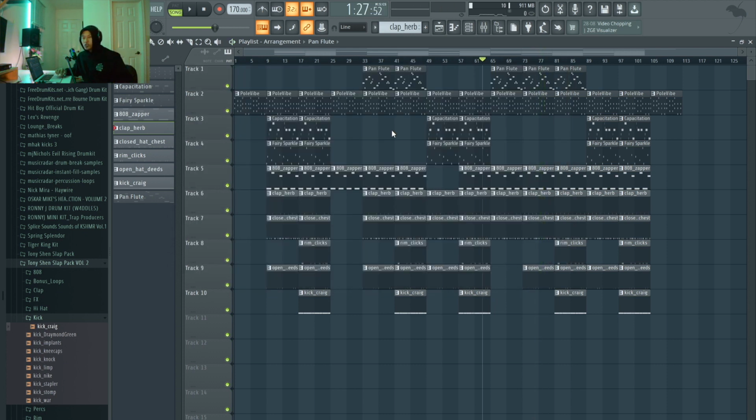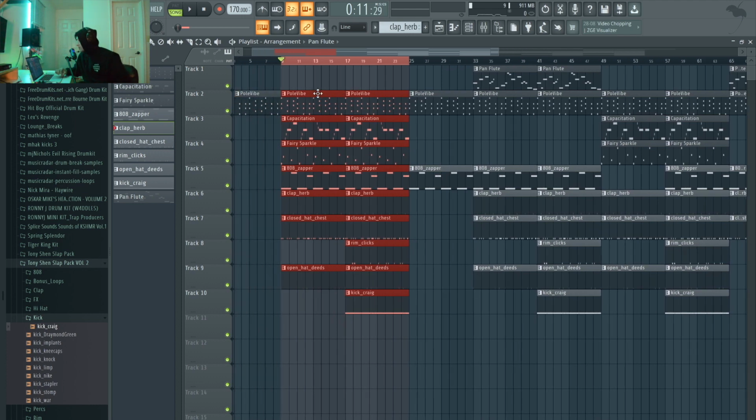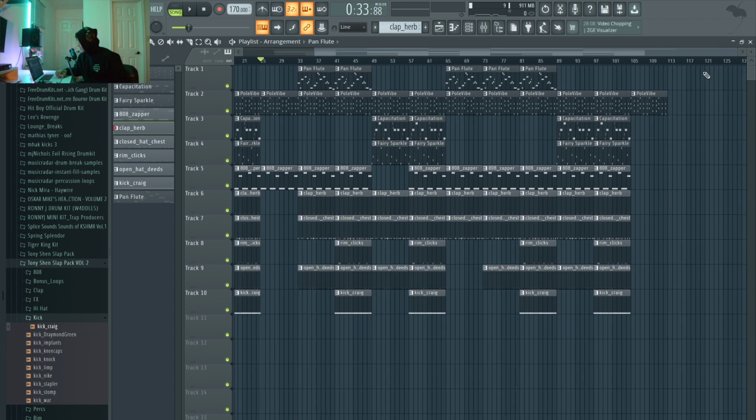I'm done arranging. Just to break it down for you guys, to make it simple, right now that's 8 bars. I know it looks like it's 16, right? But it's in double time, so it's actually 8. So there's 8 bars here for the chorus, 12 bars here for the verse, 8 bar chorus, 12 bar verse, and then 8 bar chorus, and then a quick outro.